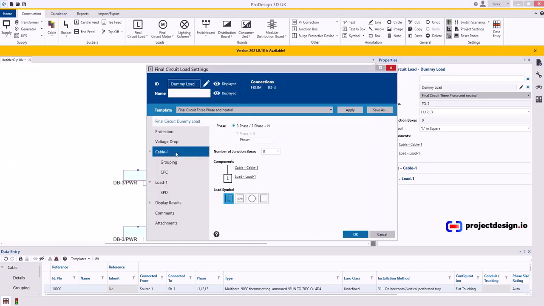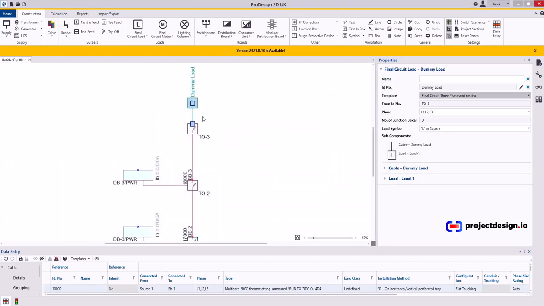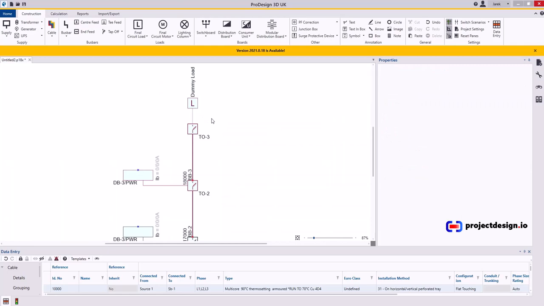And same with the cable, you want to have the cable ID. And I go non-standard, include circuit reference. Now I know the cable reference is a dummy load. So when I'm creating a report, I know not to include that. Now, this will resolve the problems with calculations, because you have to have a load applied to or connected to the last tap off in the busbar.